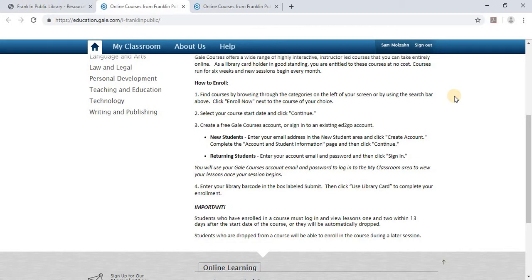And for new students, you enter your email address, complete the student information page, and then click Continue. The last step is to enter your library barcode number in the box and then click Submit. So you will need a valid email address and your library barcode handy.